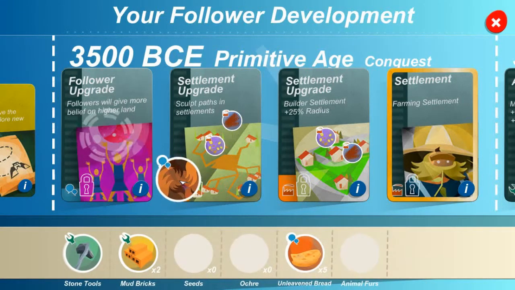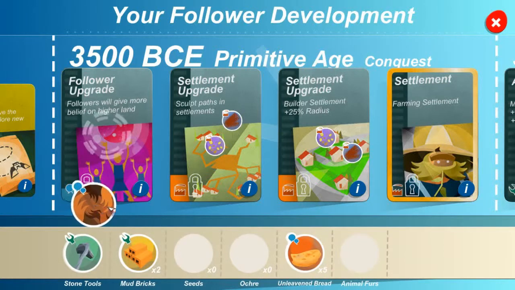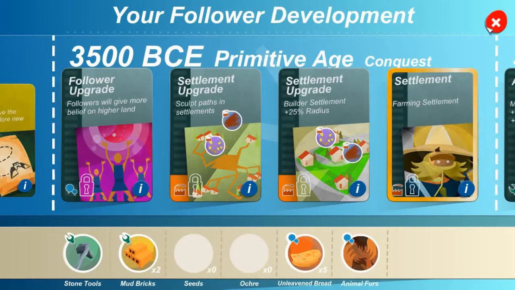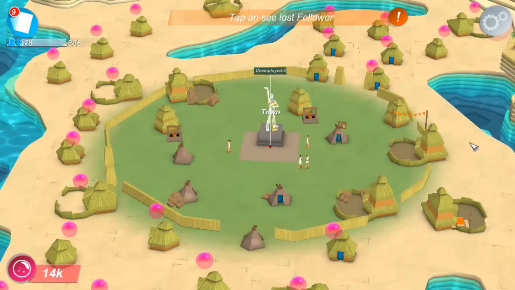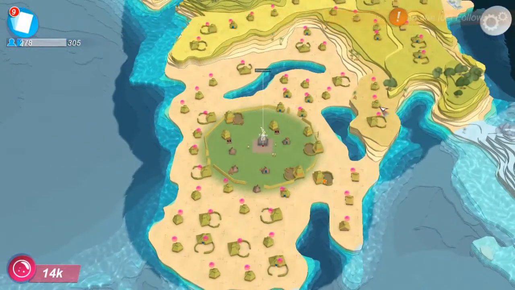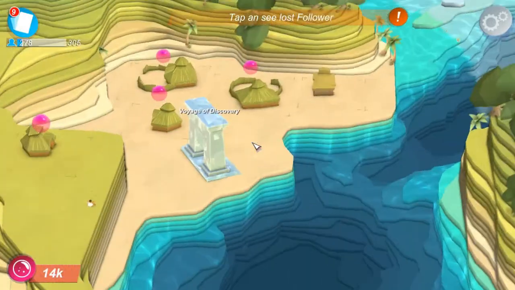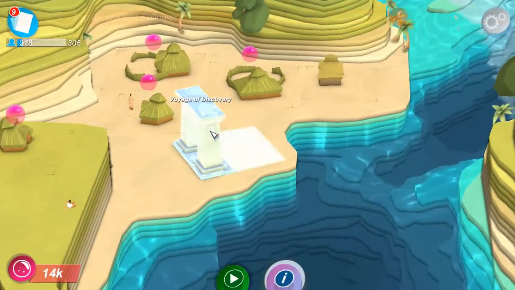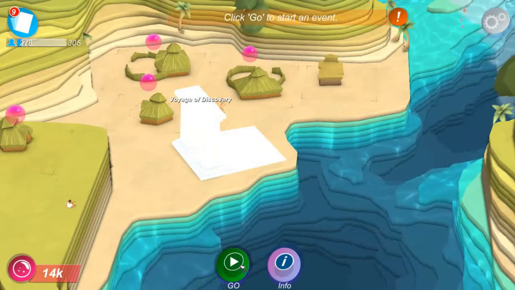Oh, I don't even need to stick it on. I can see at the bottom left of the card that that's going to need a lot of stickers. But that does give us a reason, I guess you could say, for trying out this Voyage of Discovery. Let's click Go.